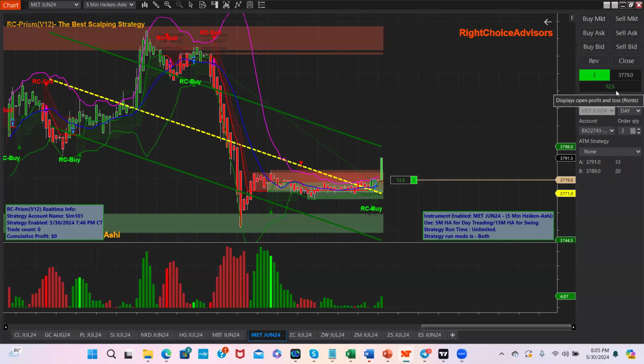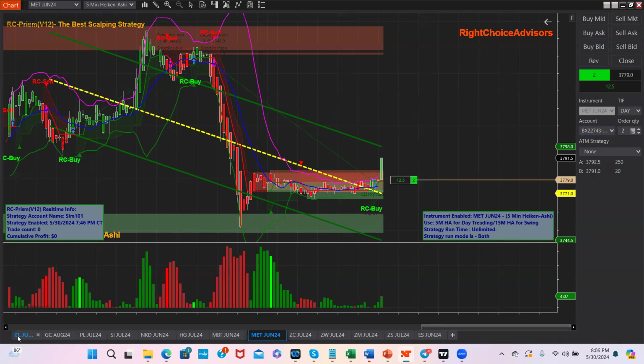Here we already made nearly $12.5 with the MET. Again, we took 2 micros. If we had taken 20 micros, it would have been $125. But I want to explain the concept. Instead of allowing the algo to directly take the trades in the EA or PA accounts or personal accounts, we are selecting a SIM account first.